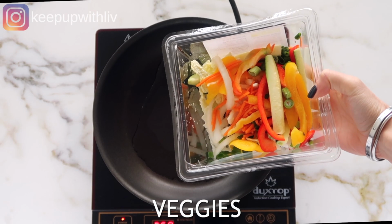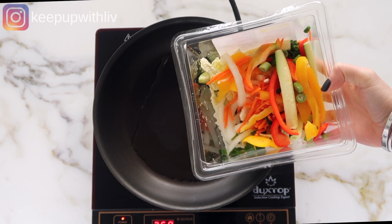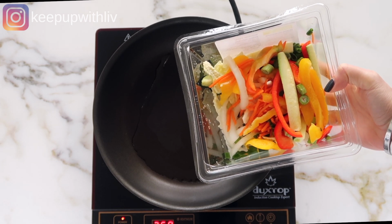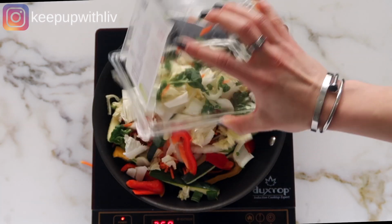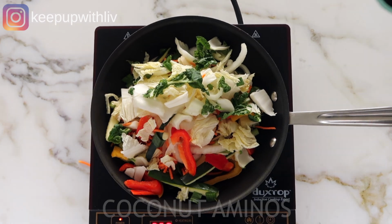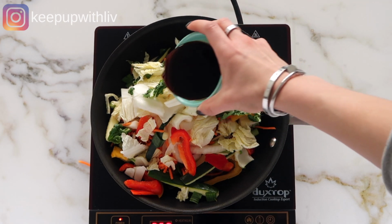So one of my favorite hacks is to buy the blend of veggies at the grocery store that already has a bunch of things that are ready and chopped for you. They have a bunch of different styles. I find sometimes they have an Asian style or a normal style. So this way you don't need to spend time chopping 5 different things. It's all ready for you in one bag.